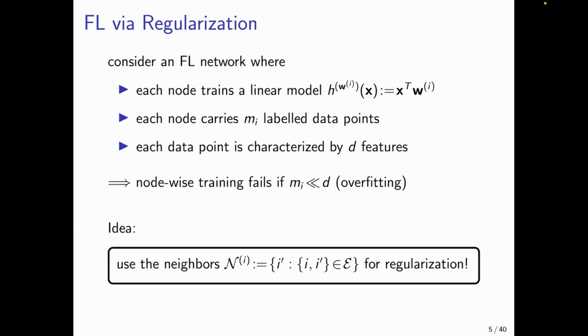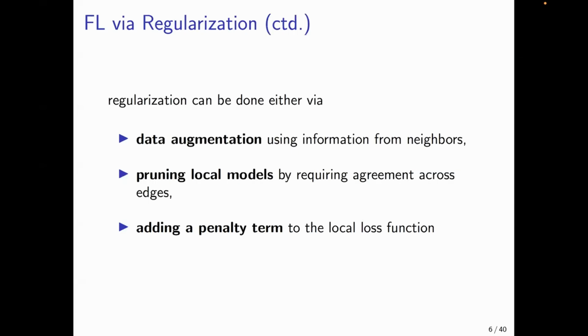Okay, and how do we do it? Well, the idea is we use regularization techniques. If you remember from the first lecture, where I gave a quick review of basic machine learning, regularization is, I would say, the key tool for practical machine learning. Practical machine learning is trial and error. You can do this either by trying out different models, training them, computing the validation error, and then trying out a new model based on the validation results, or in a more smooth, continuous way, by tuning regularization parameters. These regularization parameters control, for example, how we augment data points.